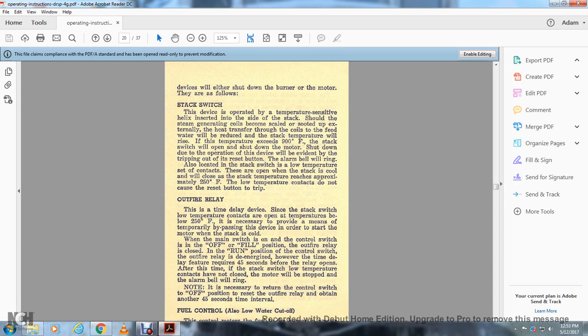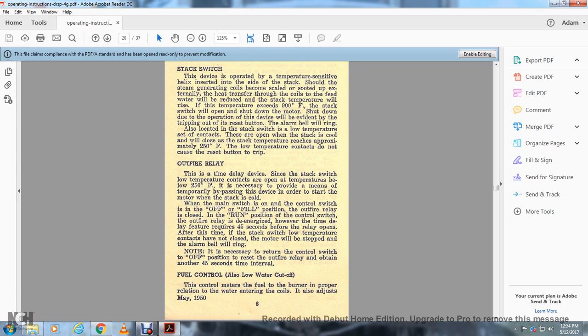Also located with the stack switch is the low temperature set. The contacts there are open when the stack is cool, and will close when the stack temperature reaches approximately 250 degrees. The low temperature contact does not cause the reset button to trip the outer fire relay. The time delay device is sensitive to the stack switch.